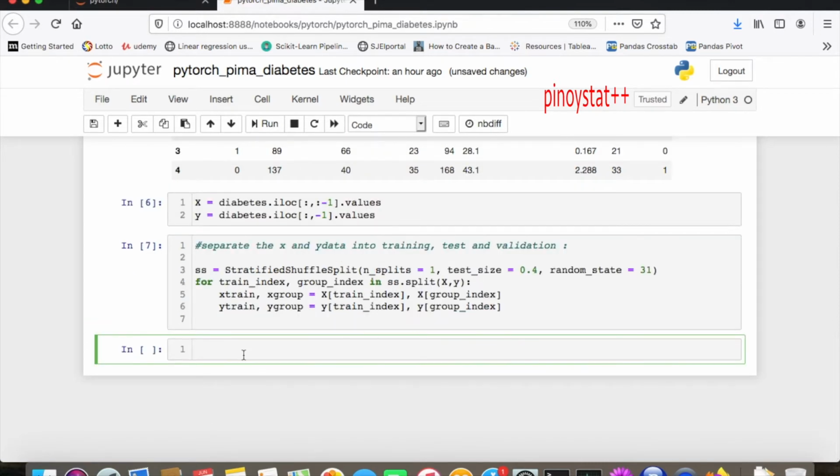Next, I'm going to split this group again into two. This time the test size is equal to 0.5, so it will be a 50-50 split.